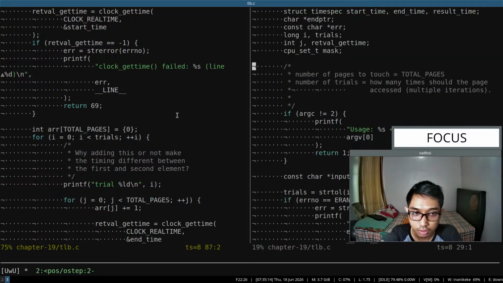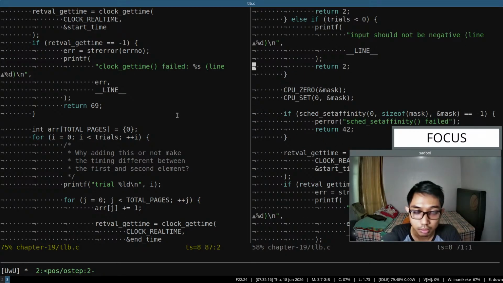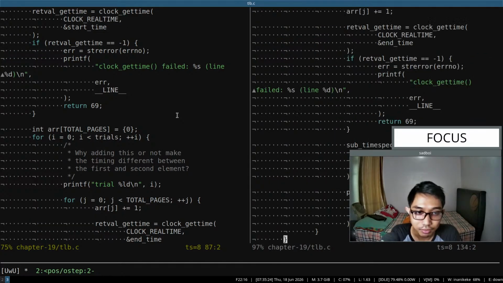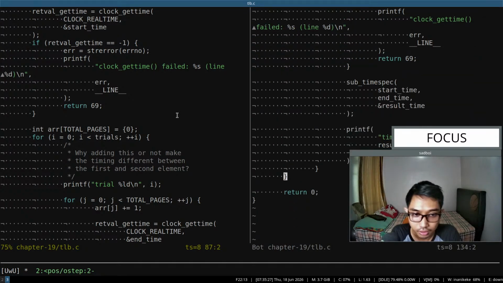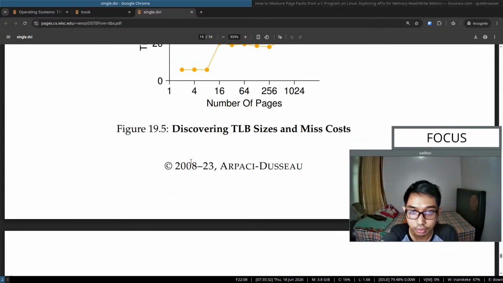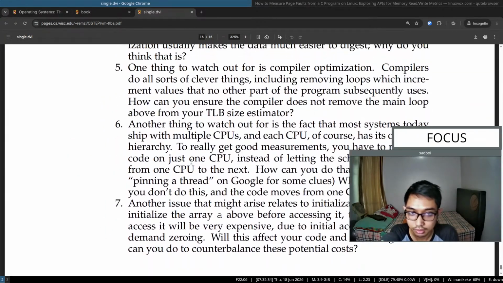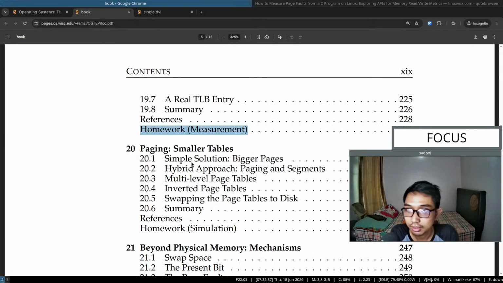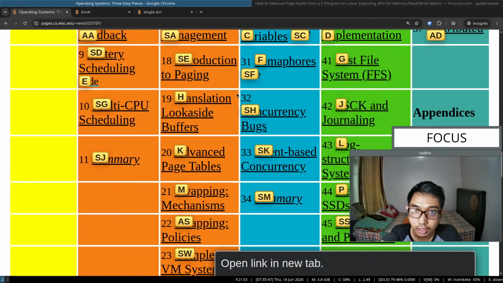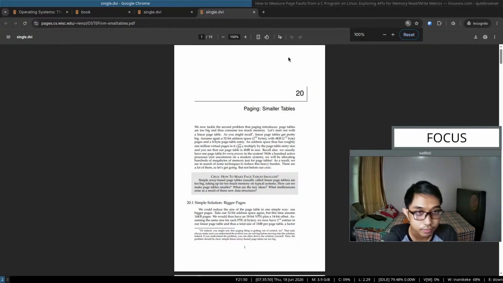Yeah, for now let's implement this like this, which I'm not sure is correct or not. Maybe in the future I will revisit that. Maybe. Okay, so now let's try to continue to chapter 20, advanced page tables. Okay.